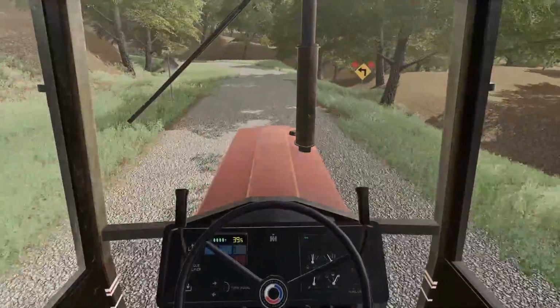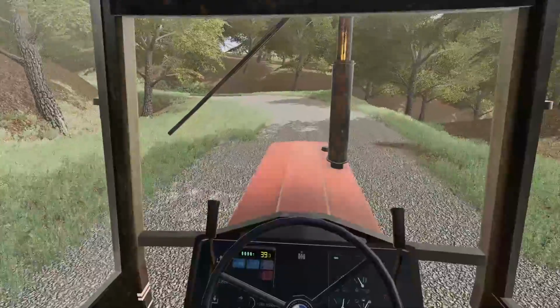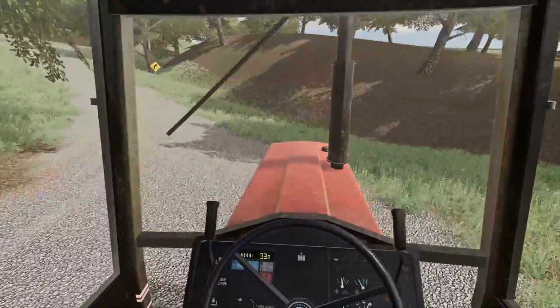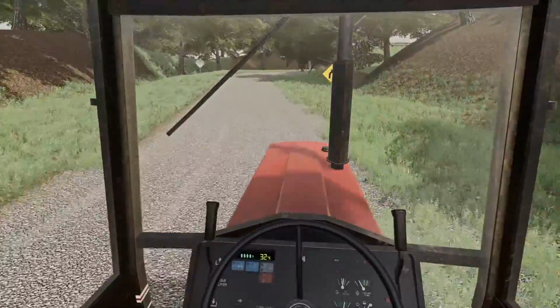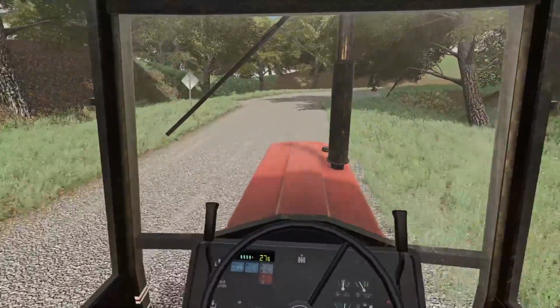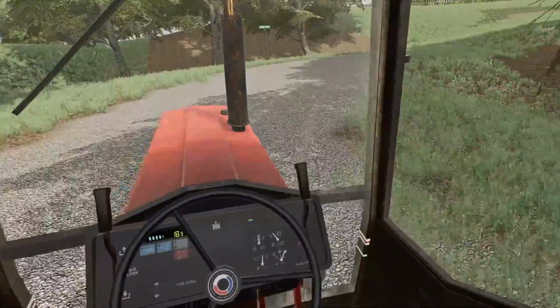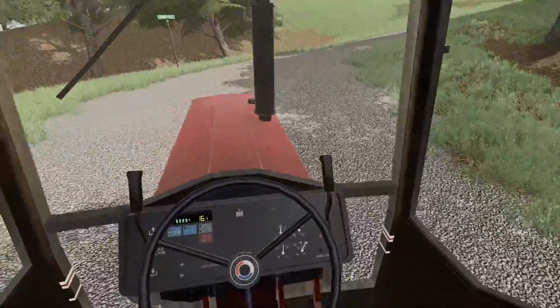Ooh, man. We took that turn a little too fast. You see the tractor kind of push? It was a little sketchy. Probably should be slowing down for these. Nah, she handles it just fine. Well, other than the hill. Other than the hill, she handles it just fine.